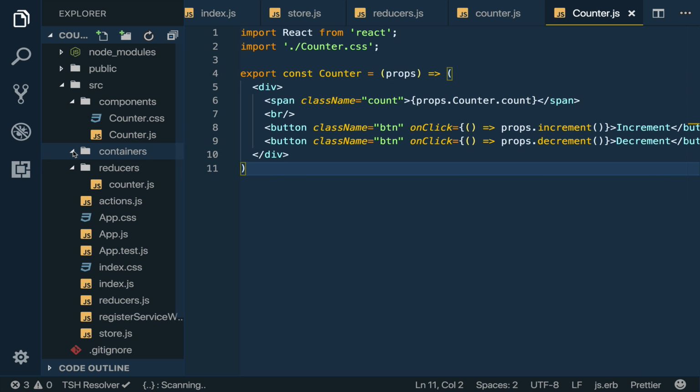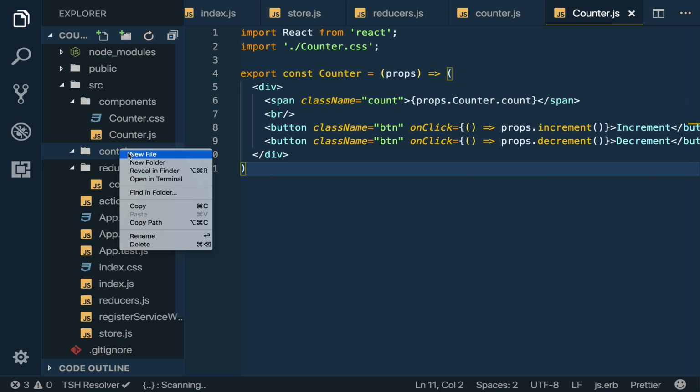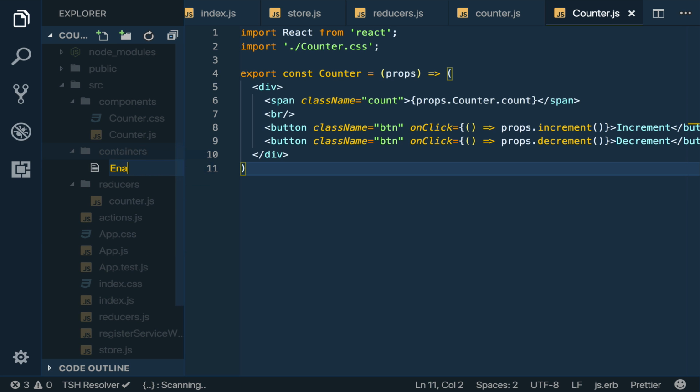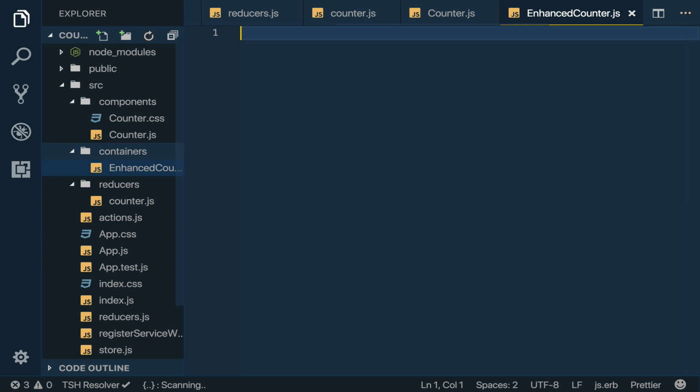So what we can do here is we now have this concept of containers. So let's create a new file here, and I'll call it enhancedcounter.js. And so what we're going to do is basically wrap this component with data from the store.